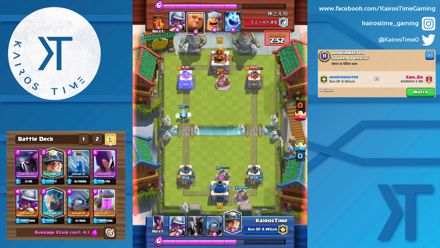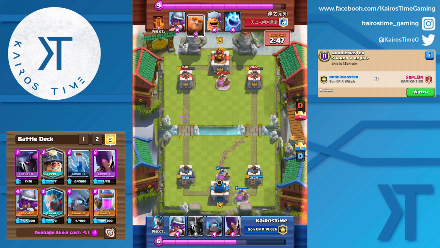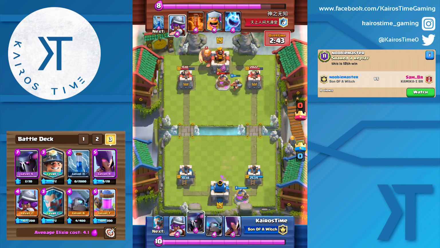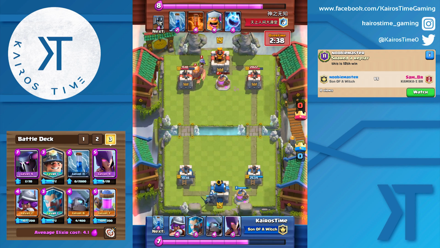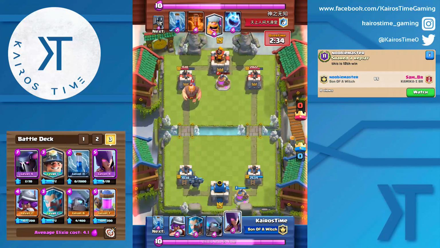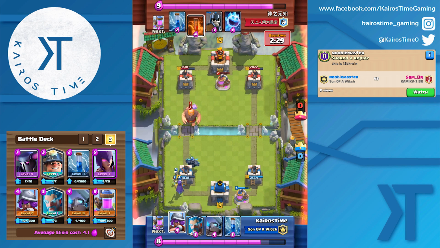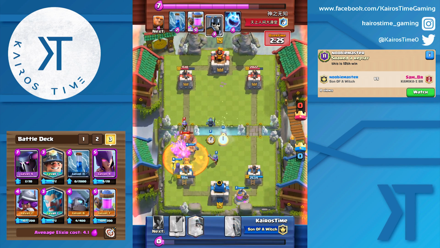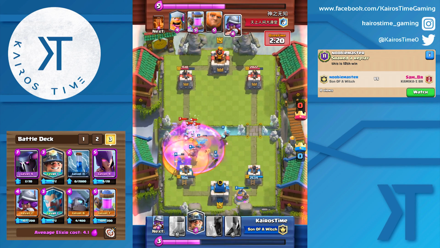Now, when it comes to offense, this deck is so strong because of the sheer force that your P.E.K.K.A comes up with, along with 3 ranged supporting troops and your miner that can be used to clear musketeers or princesses anywhere on the map. Now, you're going to want to try to wait for the right time, because if you do it too early, then you'll not be able to take your opponent off guard with your P.E.K.K.A. And if you wait too late, your opponent might be able to distract your P.E.K.K.A long enough that your P.E.K.K.A won't be able to make it to the tower.